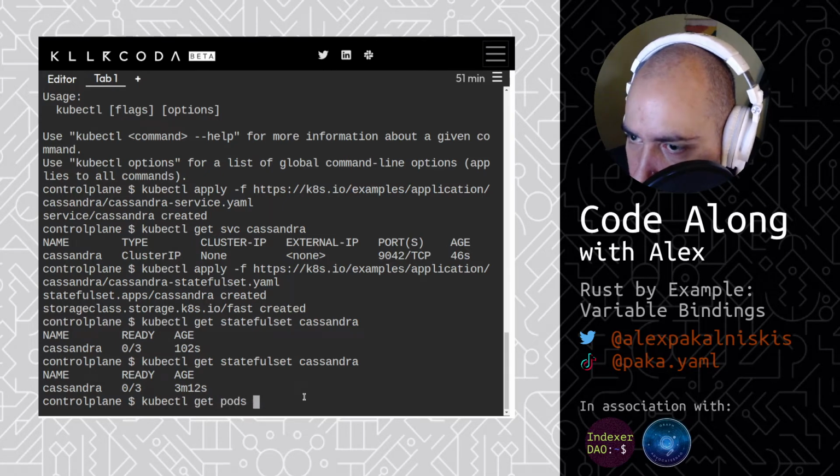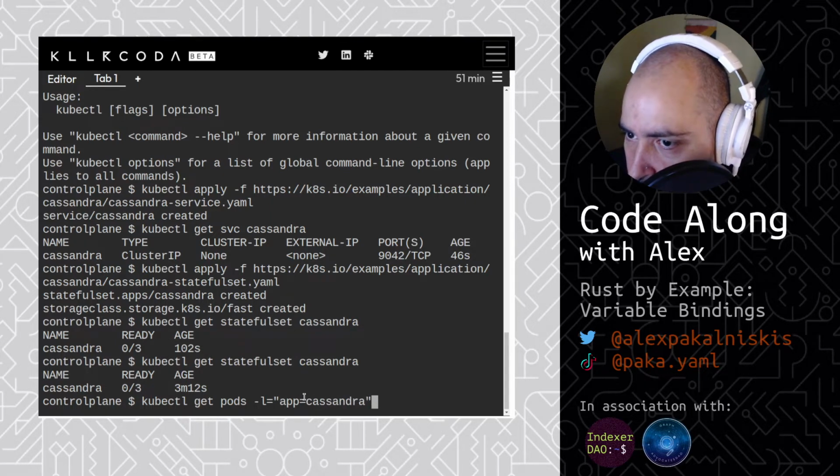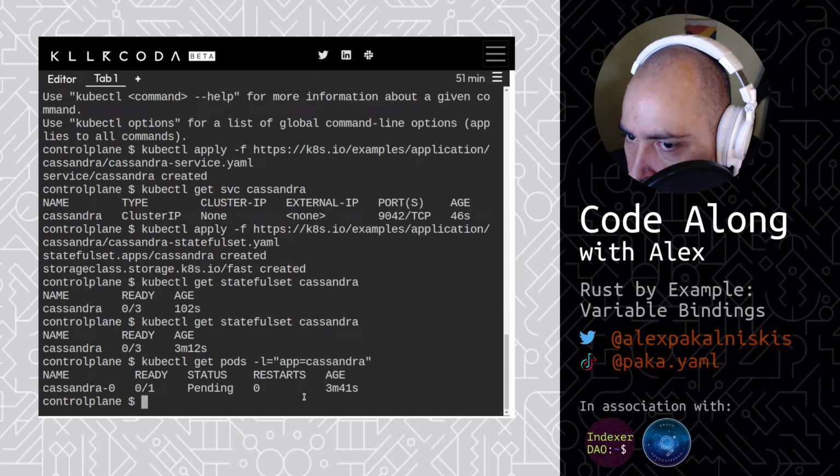So kubectl get pods -l app=cassandra. Okay.